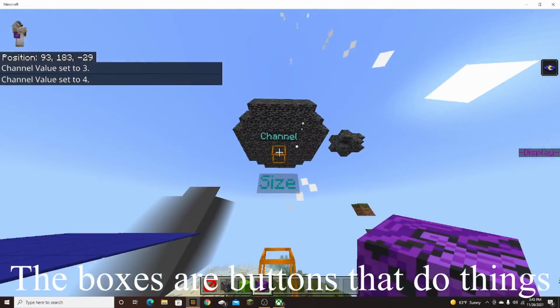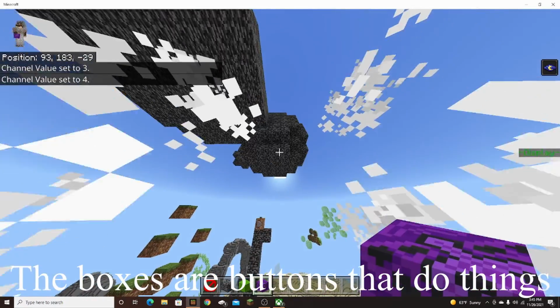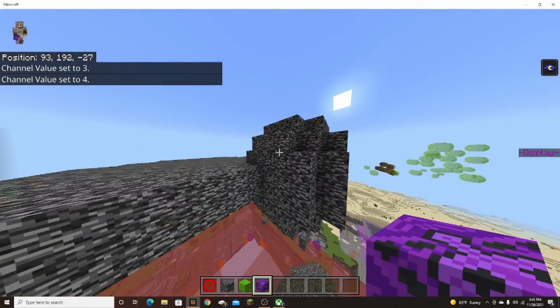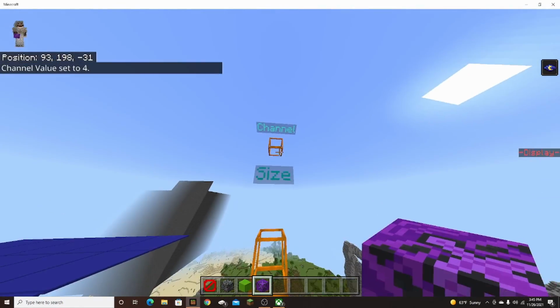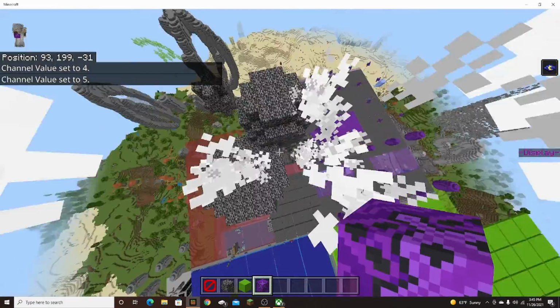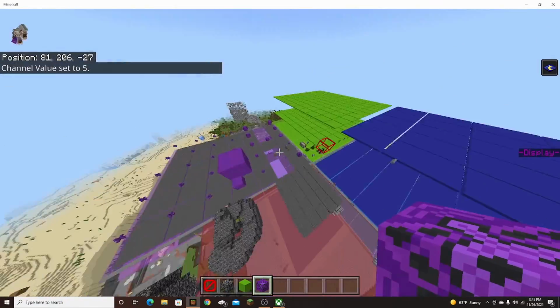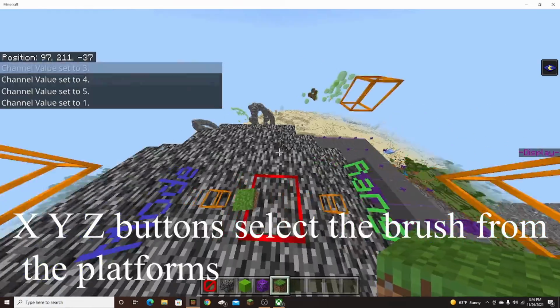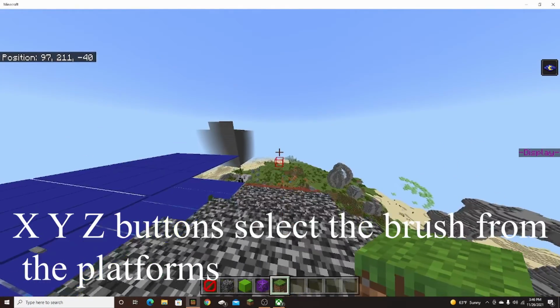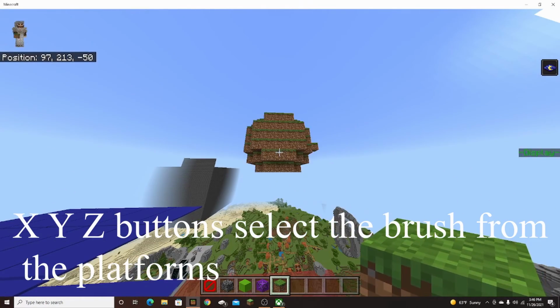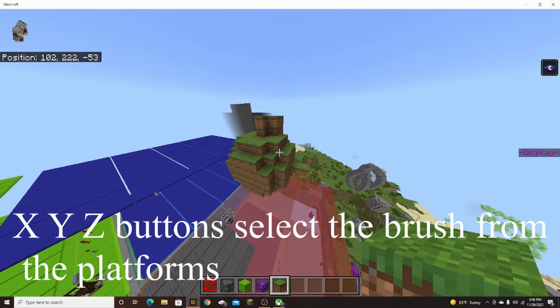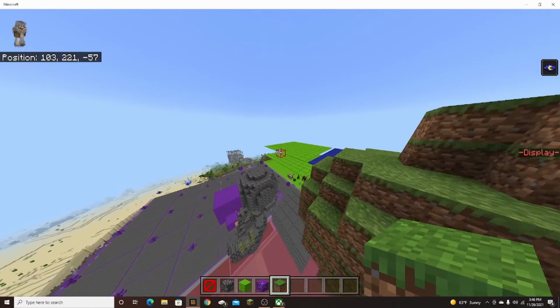You look up to activate the thing, and look down to confirm and go back into the use mode, which is pretty cool. Boom, and that's a bigger one. Pretty cool. It does not come with pre-done brushes. Grass. So that is how you select a block right there. Boom, bunch of grass. Oh, I ruined my sphere. Oh no! I'll be right back.